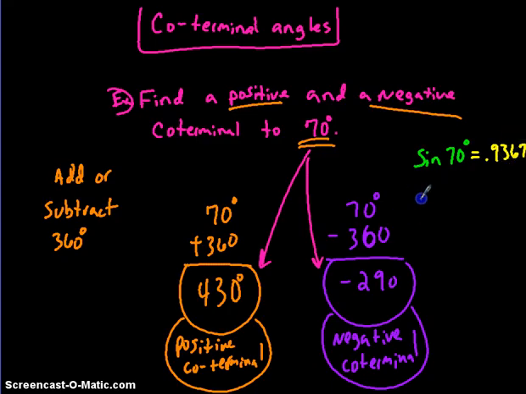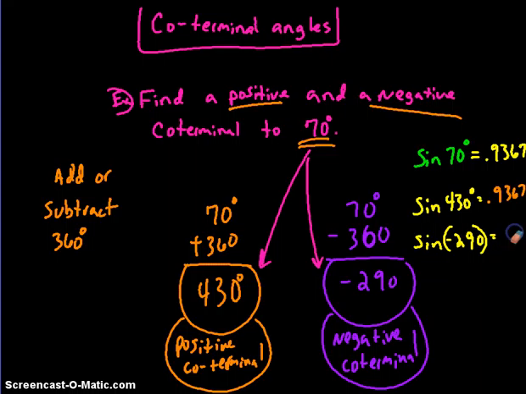And if you check it out and you plug in your calculator sine of 430 degrees, and if you pause it again, you plug in calculator sine of negative 290 degrees. All right, so it's going to be negative now. But if you plug in either one of those into degrees, what you should find is, right now, pause the video again and tell me what you wind up getting. Because if you check it out, you should find that, I'll pause. And you should have found that this was equal to 0.9367, and this is also equal to 0.9367. So no matter what you do, you still get the exact same thing.